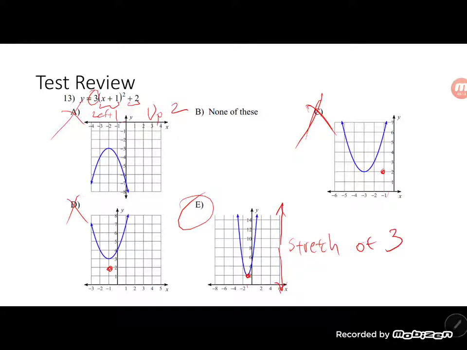Now, how do we know exactly that it's 3? Well, that's because usually parabolas go from their vertex over 1, up 1, and back 1, up 1. And here we see it going over 1 and up to 6, right? So that would have been stretched up by, oh, well, no, sorry, it's not up 6. I think it's actually about up 5. So it went over 1 and up about 5. So it went from 2 to 5, which is up 3. So instead of just going up 1, it went up 3, meaning that 1 got stretched to a 3. So we could know that one is it.